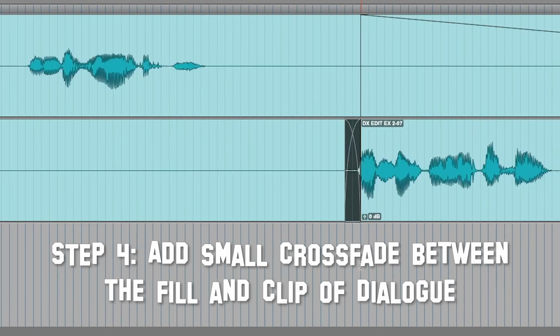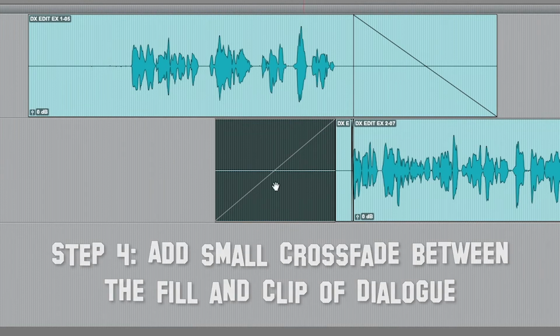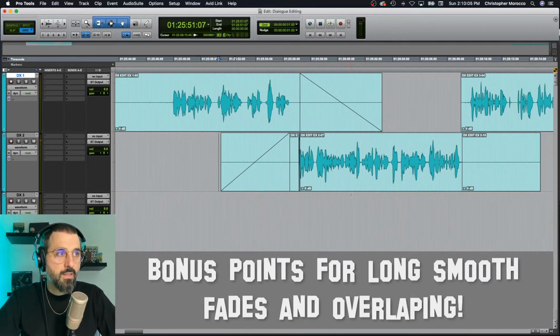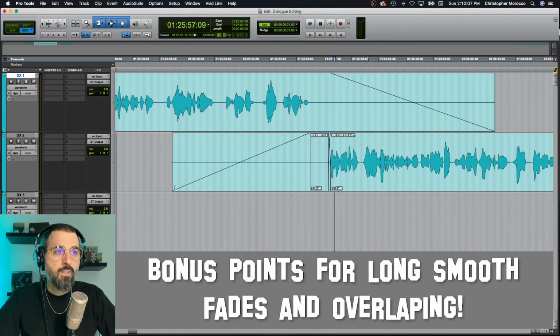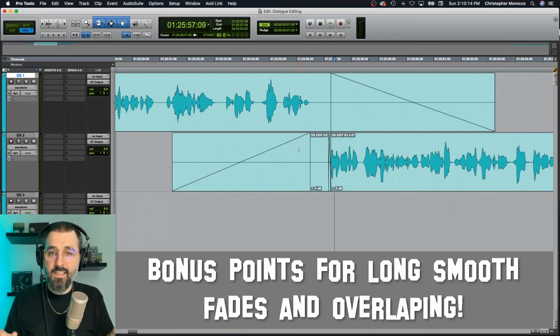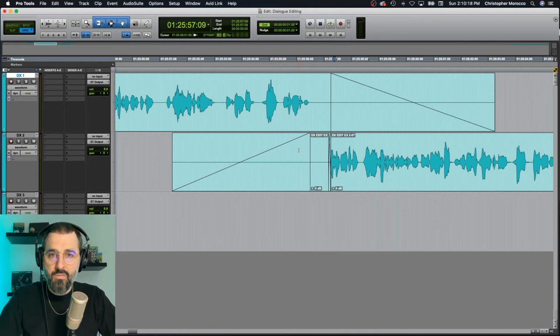Make a little crossfade there. Make a long fade here. And take a listen. With no unwanted sounds and plenty of fill in the handles. This is more of a run-on sentence situation where, great. So this is what it should look like. You should have long, smooth fades. The longer the fade, the harder it is for our ears to detect that the fade is happening. So you don't want to limit yourself with little tiny fades.